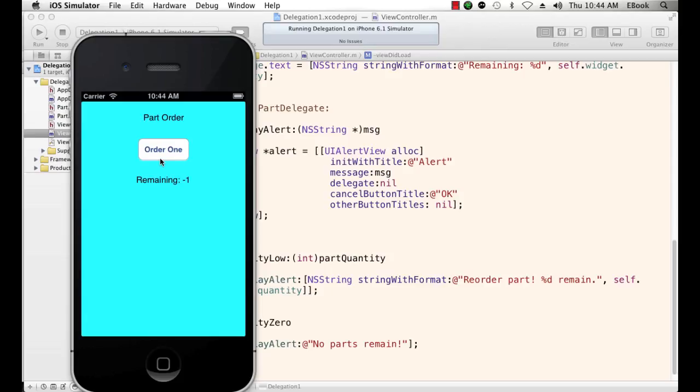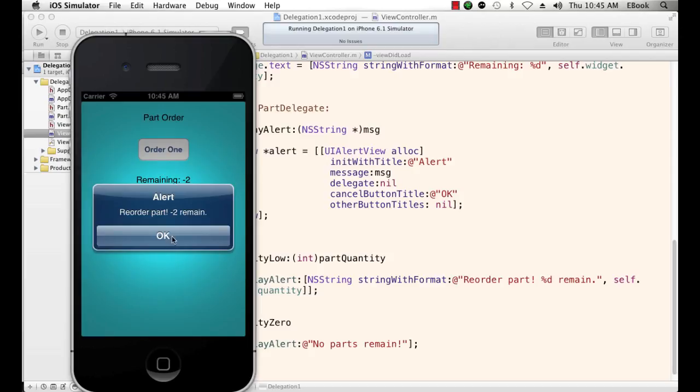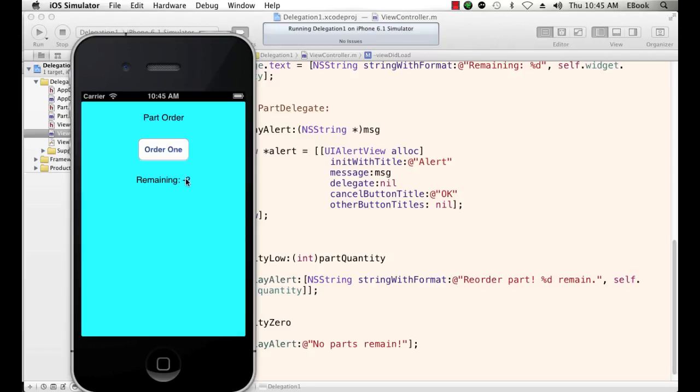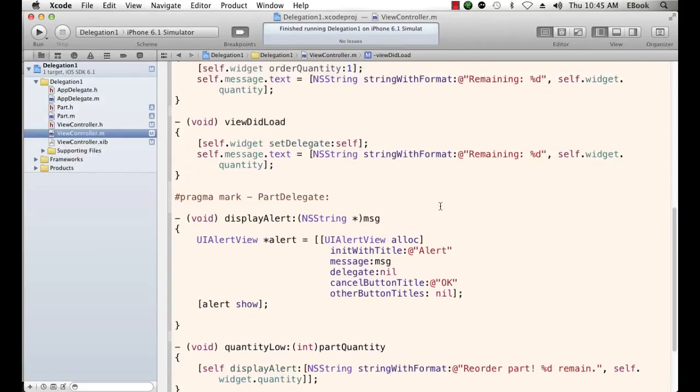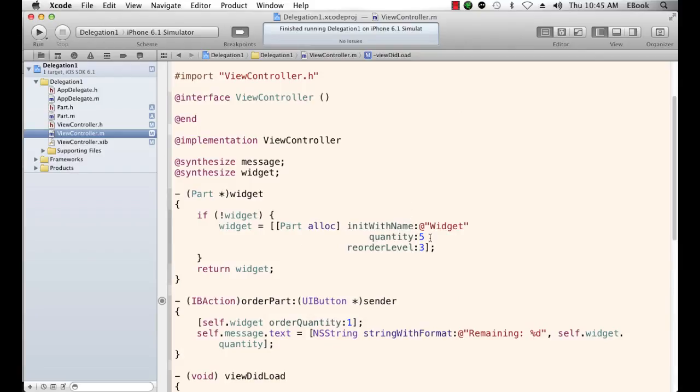And we can do this all day. Because we are below the reorder threshold, we're going to continue to get this method. We are less than 3. Less than or equal to 3, right? That's the reorder level that we stipulated when we initialized our part with a quantity of 3 and a reorder level of 5. All right, now we can break this in a lot of different ways.